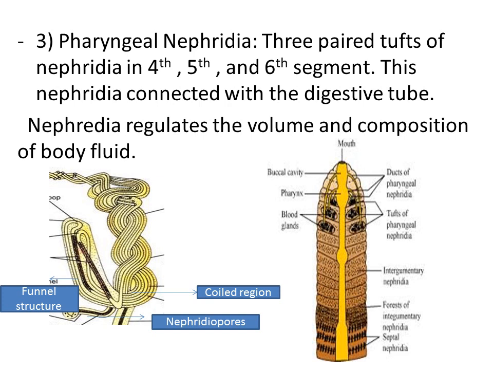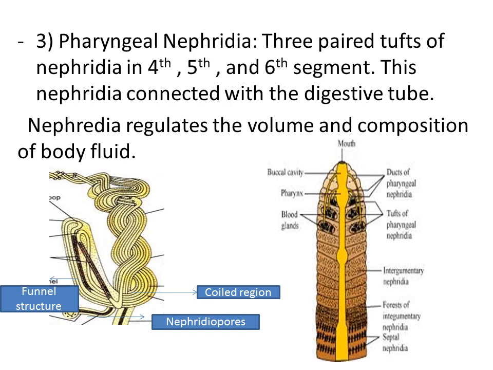If it is a pharyngeal nephridia, the opening is connected with the digestive tube. If it is an integumentary nephridia, the opening is present on the body wall. That opening of the nephridia is called the nephridiopore, right? So this is the actual structure of nephridia. And what is the main function of the nephridia? We came to know that nephridia help in excretion, right? The removal of excretory products is the main function of the nephridia.